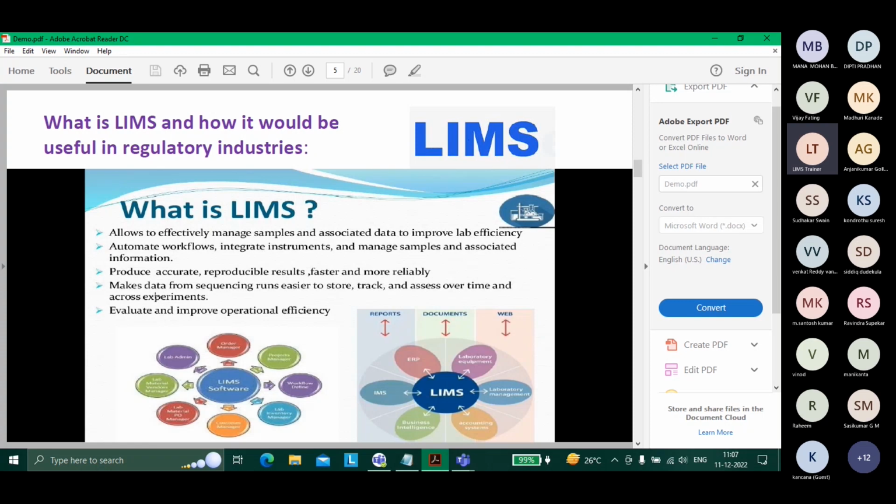We can even customize whether we want to show out of specification values in a particular color, or if the values are within a particular limit, it's customizable. It also makes data from sequencing runs easier to store, track, and assess over time and across experiments, and helps evaluate and improve operational efficiency.